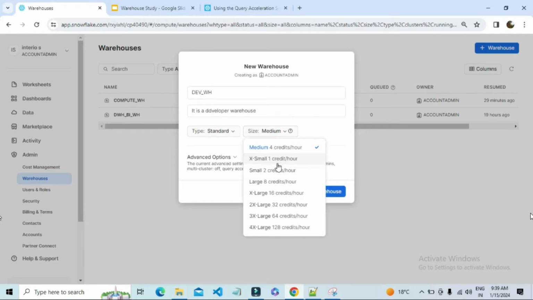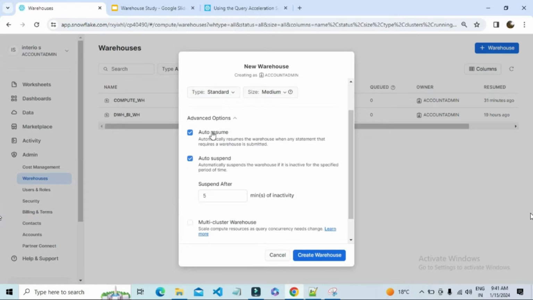And to explore more on the sizes of the warehouse, here you can see that the extra small warehouse will take 1 credit per hour. For small it will double, and for medium it will double of the small. Here the compute nodes from extra small to small will be double. So the larger the warehouse, the larger the temporary memory, and it will have more cache, and it will store more input data to process and give the result. Ideally, it is good to experiment with a smaller warehouse, then start increasing the warehouse size based on the performance.